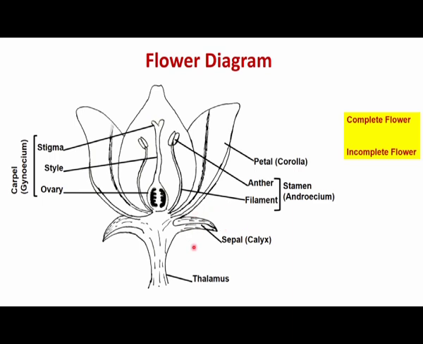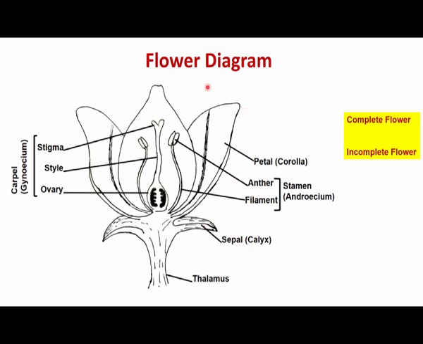As soon as the flower bud opens, the calyx sometimes falls from the flower, or in some cases it remains associated with the plant. So, it is particular to the different flower whether the calyx will remain associated with the flower throughout its journey from the bud opening to the fruit formation, or in some cases it may fall.